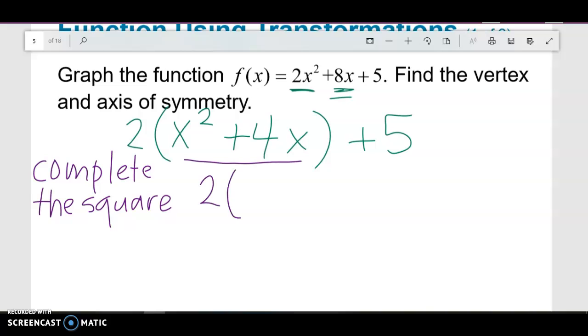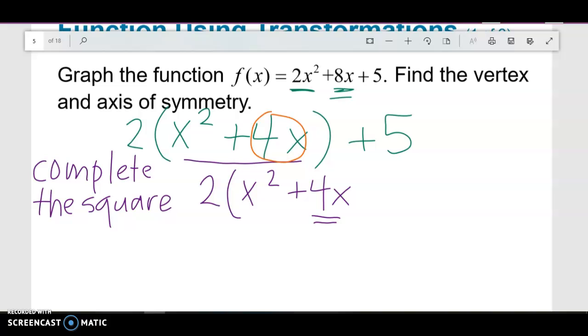So I have 2, then I have x squared plus 4x, and we're going to add a perfect square, which is going to be the square root times 2 as the middle term coefficient. So what that means is our middle term here is going to be this 4. Okay, 4 is the coefficient, so if we multiply 2 times the square root of the perfect square, we're able to get that 4.